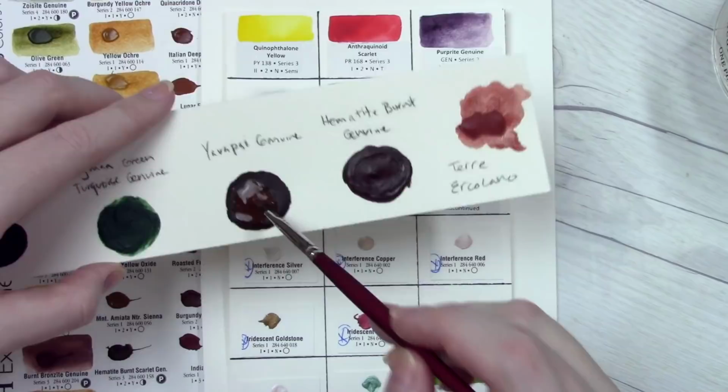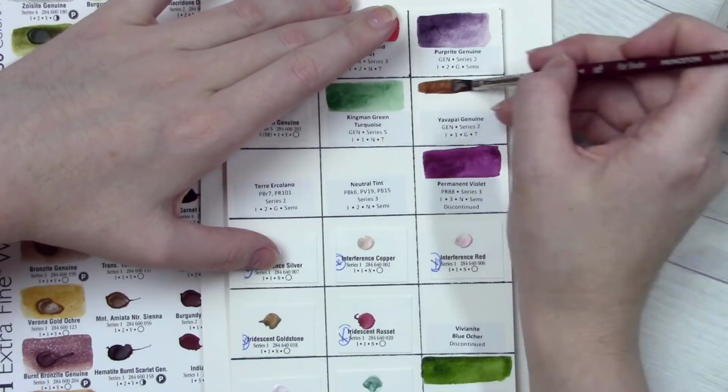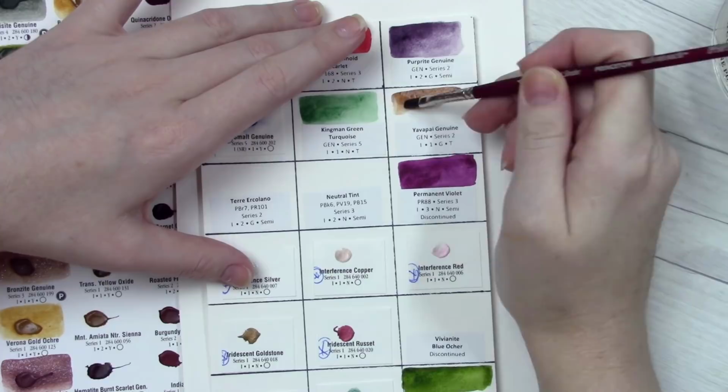And it's kind of an earthy, maybe it's a little darker than the ones that we've been using. I was thinking it was more of an ochery color. But it's fine, we can do that right now. We'll get to it eventually.